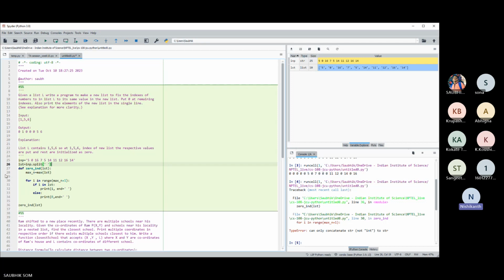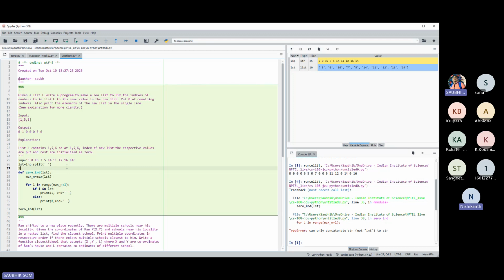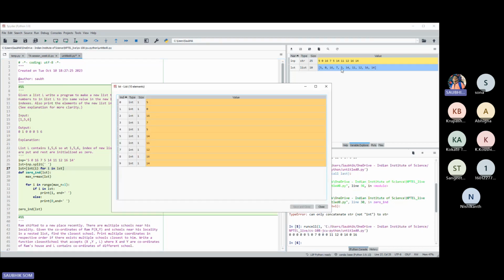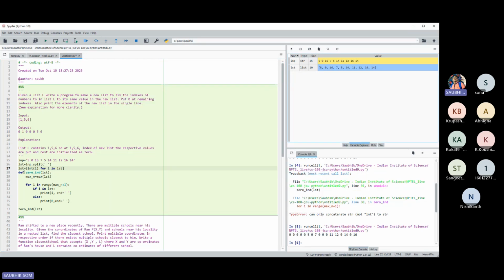So INP dot split, and we do a list comprehension: LST is equal to int of I for I in LST. It should work now. Fine. See, now LST has become all ints. So a small list comprehension converts everything.